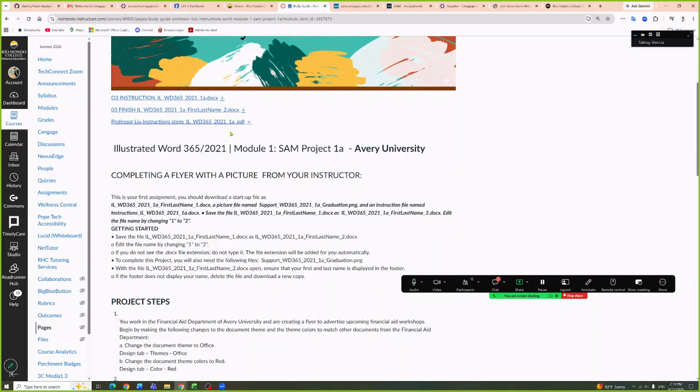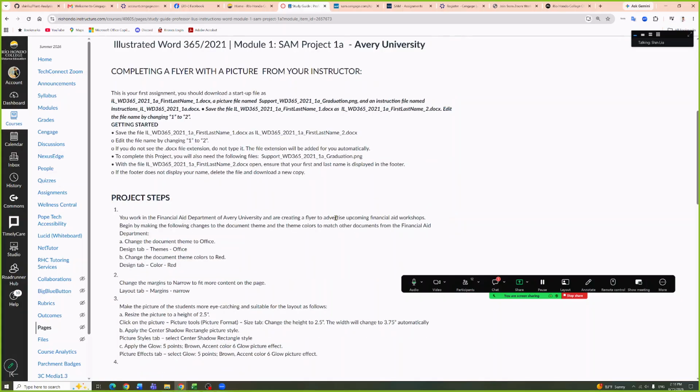Okay? Now, you will have steps. Like this one has 17 steps. If you like to read and research yourself, for example, say you work in the financial aid department, Avery University is creating a flyer to advertise an upcoming financial aid workshop.